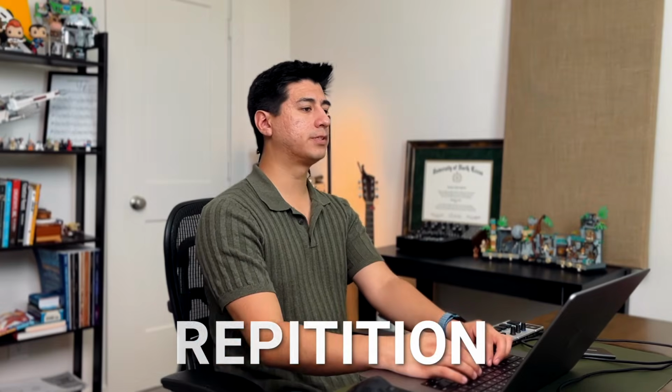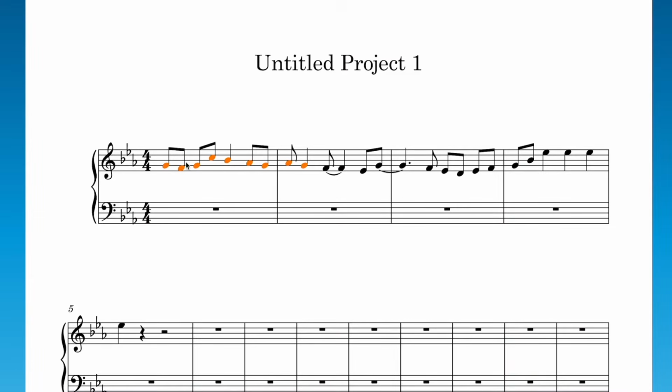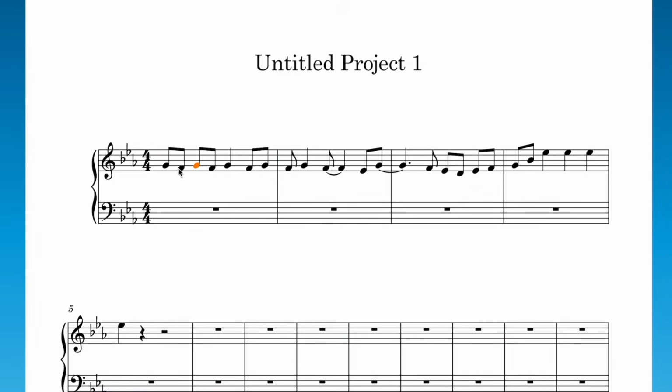Okay, the next function of the Note Tools Popover is using it to repeat a figure. So for example, I just want to repeat the first 2 pitches here. Shift I, and I'll just straight up type repeat 2 pitches. Enter. Now you can see that Dorico, no matter the rhythm, is repeating the G to F movement.